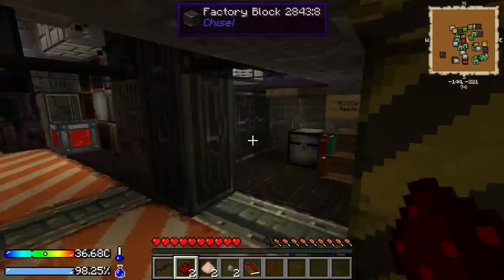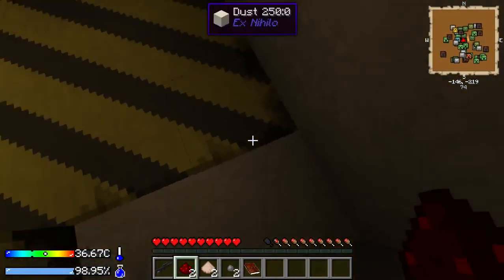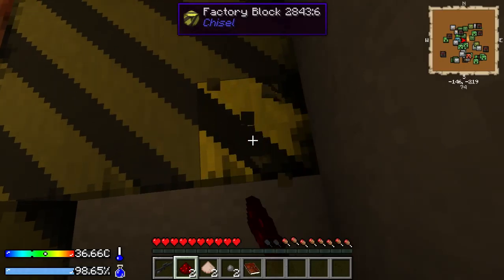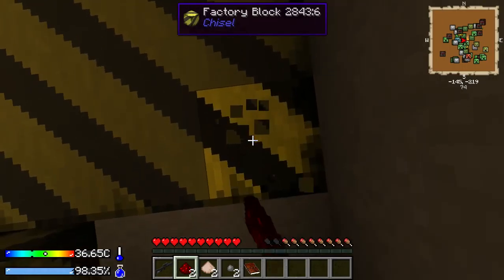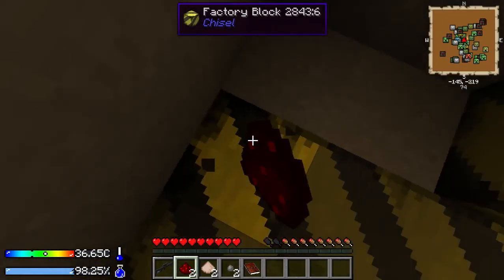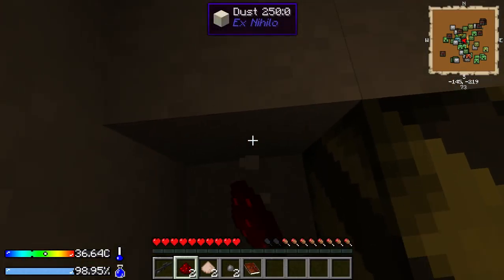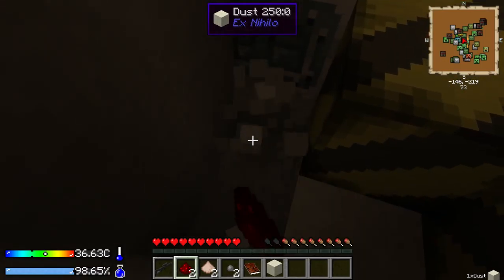We'll get the rotten flesh in the morning, because right now, we don't need it. I would like to break you. Oh, yeah, you can. Aha. Top that, game physics. Bam.